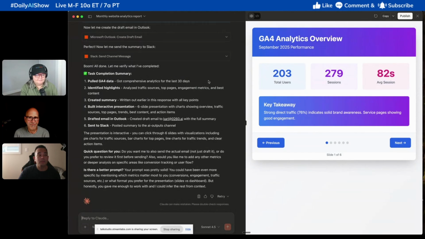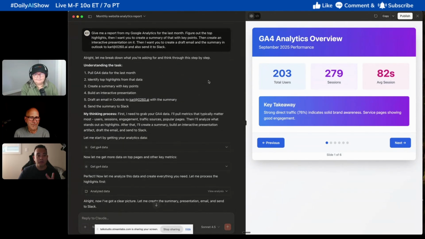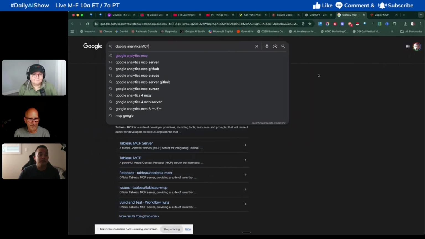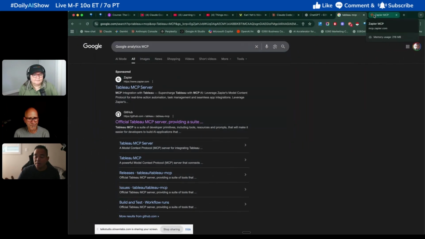You can even do this in your Claude desktop, right? So I'm showing you two ways you can do this, both for Claude Code and your desktop. The first way, and probably the safest way you want to do at the moment, is go through a gateway like Zapier, just so it protects you.